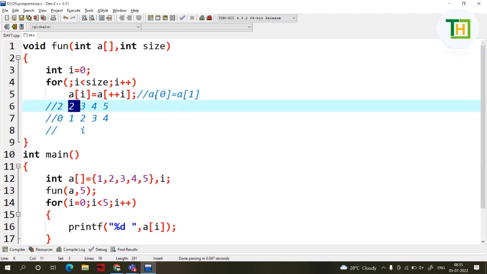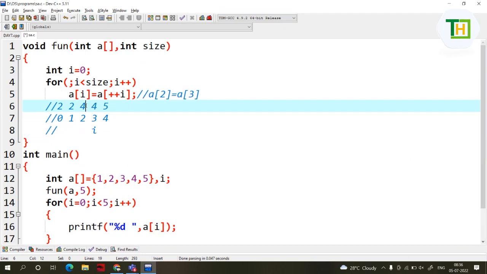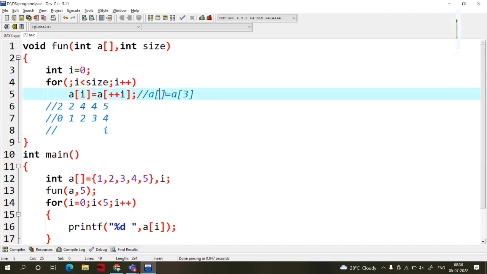Now arr of 2 is equal to arr of I plus 1. Then I is incremented. Then arr of I plus 1 means arr of 3. What is the arr of 3 value? That is 4. That is going to be arr of 2. Then I is incremented again and comes to this position, arr of 4 is equal to arr of 5.